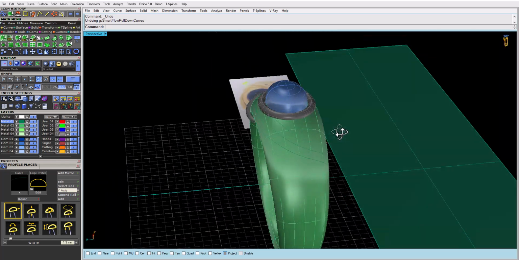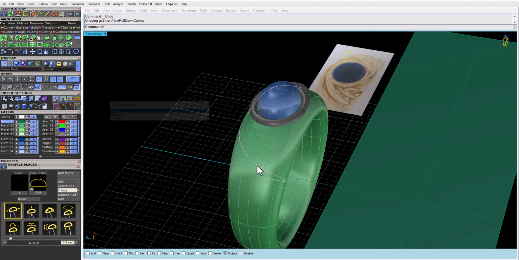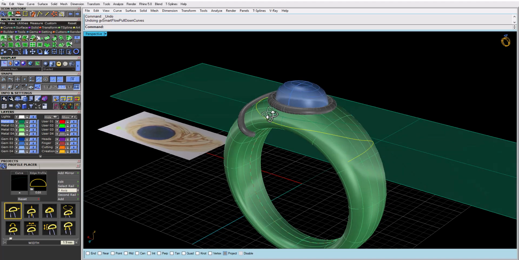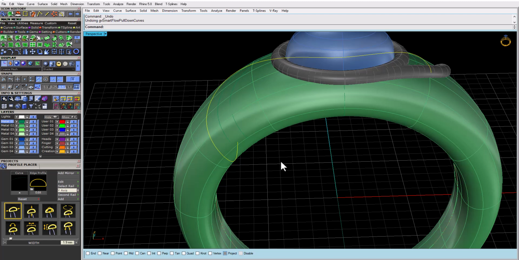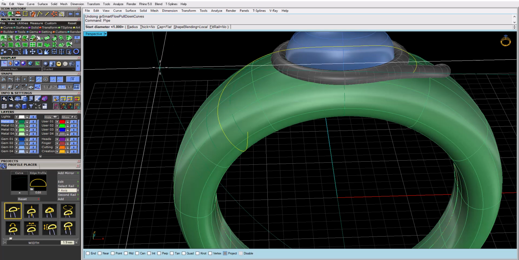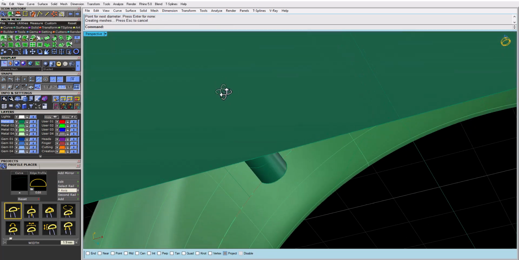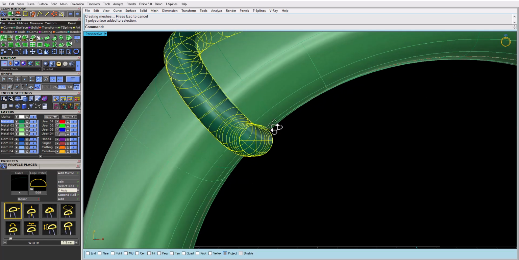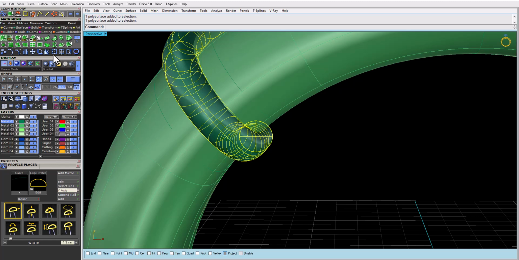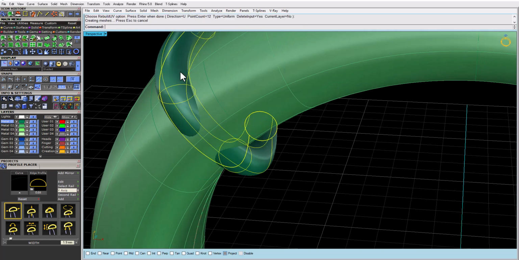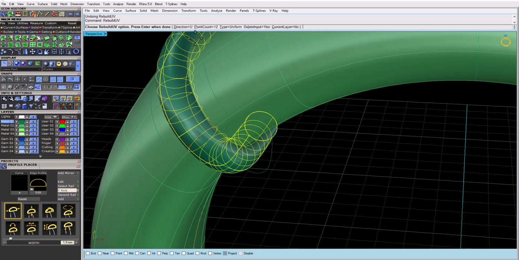Okay, yeah, so this thing is over here, and if you want to continue with the offset, you can just do that. And here's the thing, now when you do a pipe here, okay, you see this is going down over here. I know you don't need this thing down, so what you can do here is you can get the point on the surface, rebuild UV. Okay, that's way too less.